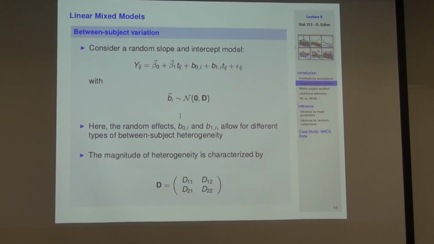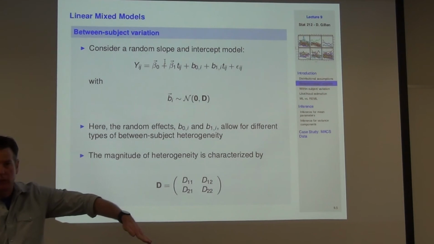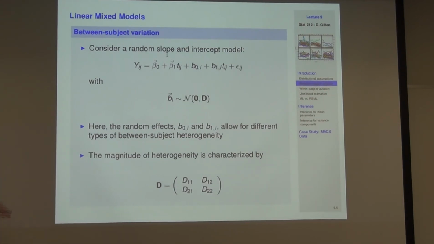So one of the most popular models then, if you're thinking about modeling slopes over time, is to think about a random intercept and random slope type model. So this would be that particular form, right? So now I've got a random intercept that's sitting here, plus some v1i tij for a random slope on individuals. So what this model is doing, the easiest way to explain it to somebody is thinking about, okay, across the population I have this marginal first order trend in my response. And then what my model is allowing for is each individual to have an individual level deviation from that first order trend. Okay?